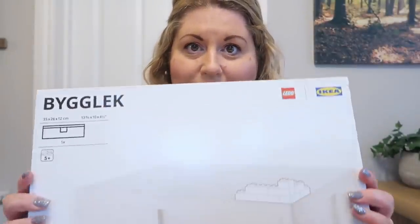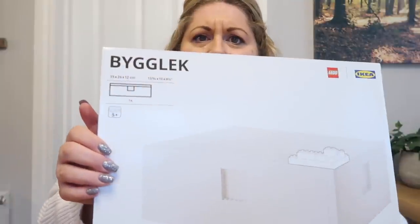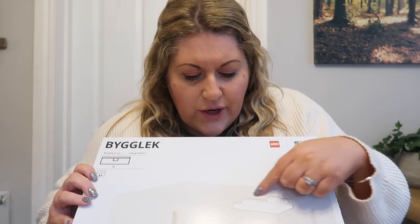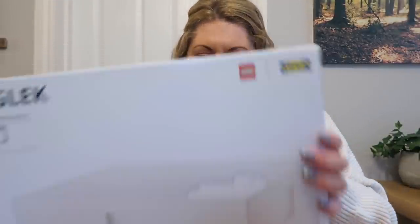We're back! And how nice was it that we were able to eat in the restaurant today - a bit of a different type of service but it was still nice. Anyway, you may have realized by now the main purpose of the trip for Chris was to get this - it's a box. Basically, LEGO have collaborated with IKEA and they've brought out this storage tub. It's called the BYGGLEK - basically it's just a tub to store your LEGO in and it's got the LEGO grooves at the top so you can build on it. Chris got the big one which was £15.